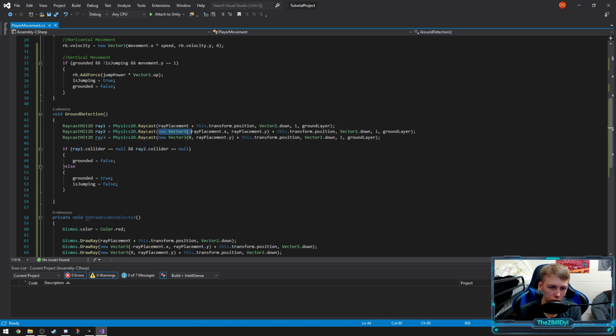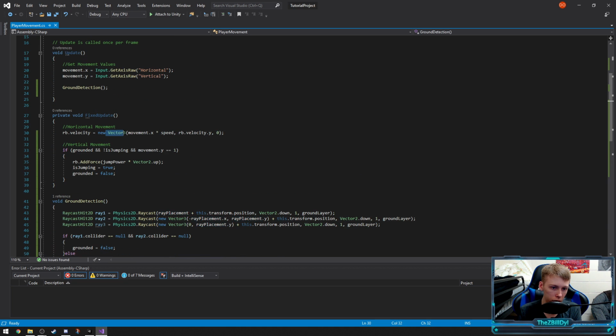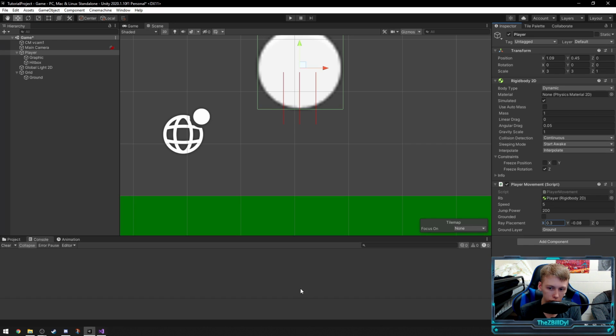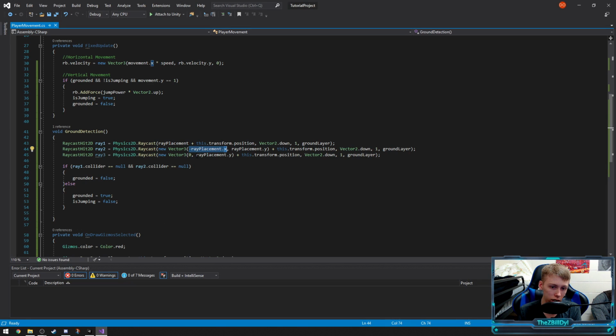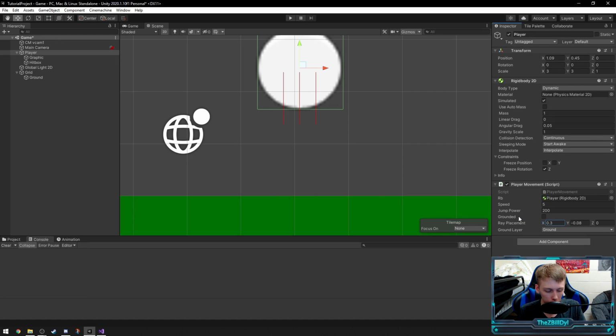So we're making a new vector 3 inside this raycast function, like we did just the same thing that we did for the velocity. We did a new vector 3, and we're doing the opposite of this value. So instead of being a 0.3, it's negative 0.3, which is where we get this line right here. And then if you're wondering where we get this middle one, it's actually pretty simple. Instead of doing the x value of our ray placement variable, we just do 0. Pretty simple. And with all that said, I think you guys are probably following along because it's pretty simple stuff.